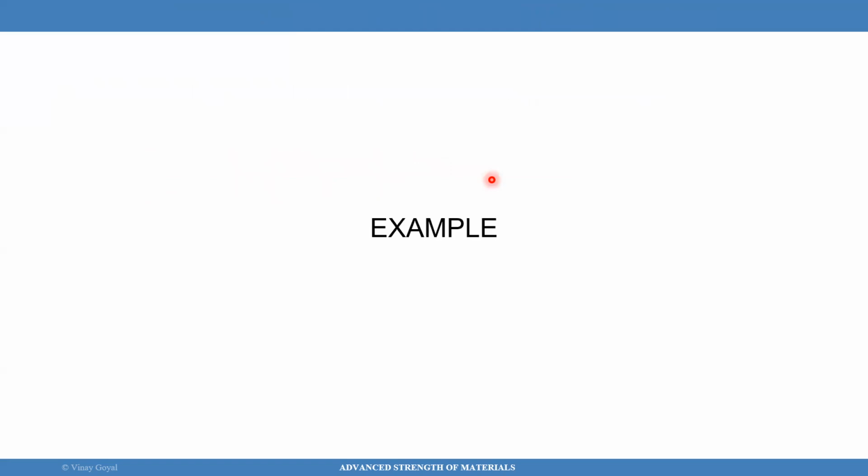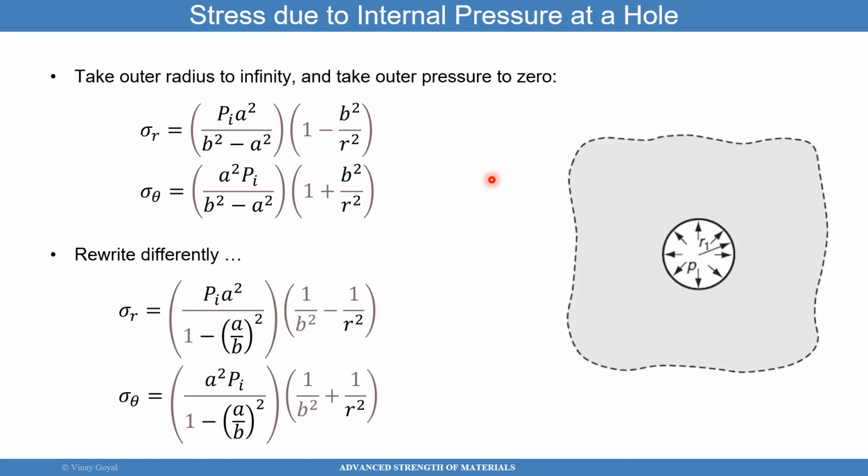Another example. Why not? The more examples, the more we learn. Okay, so what about this case? This is a very interesting case. What if I have an infinite plate with a circular open hole, with an inside pressure p, and I want to know what the stresses are near the hole or even away from the hole?